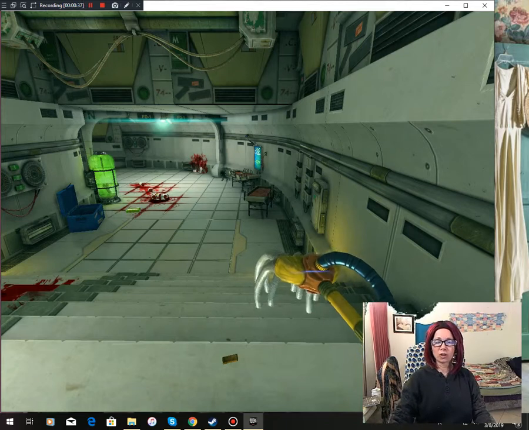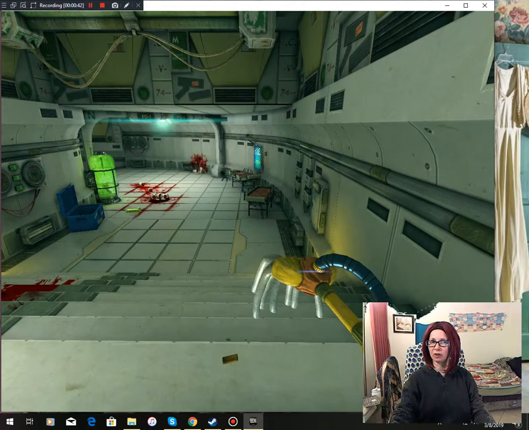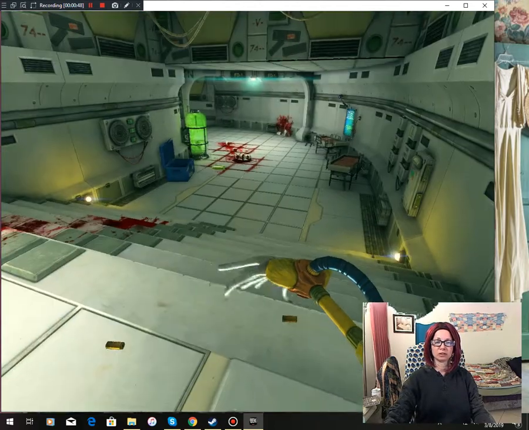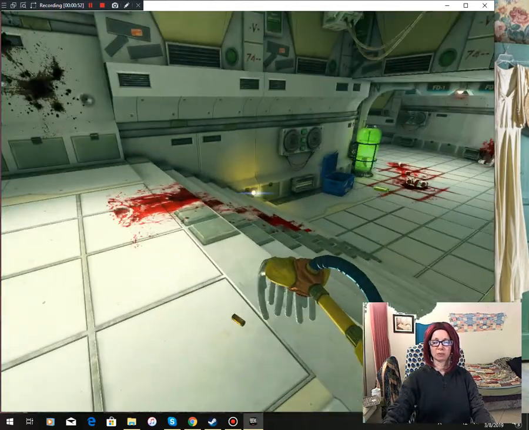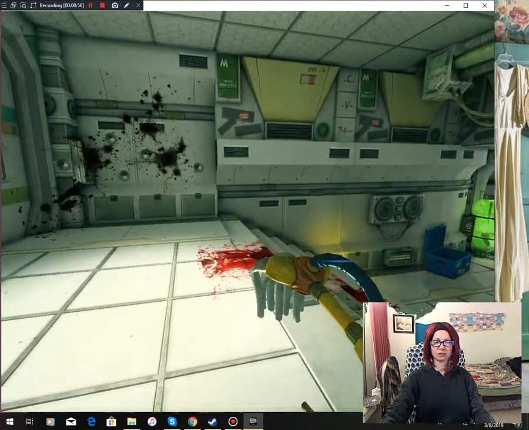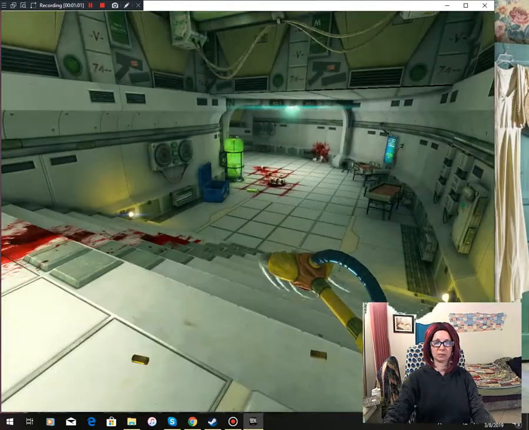So, one of the rooms that we're in tonight is called Mad Science. When you buy Viscera Cleanup Detail, you get the choice of several rooms that you can go into. This one is called Mad Science. So, when you get into the game, this is where you start. You start in this little corner right here. And as you can see, there's mess everywhere, including bullet holes. There's alien blood, human blood.